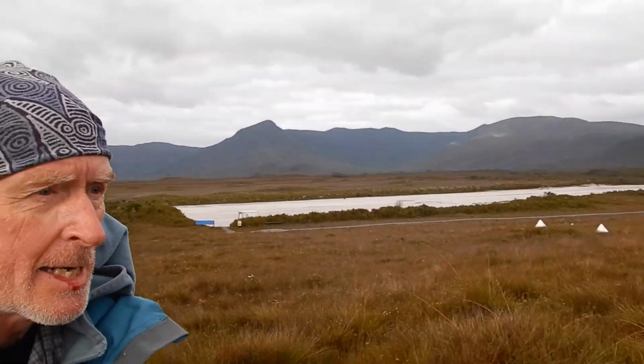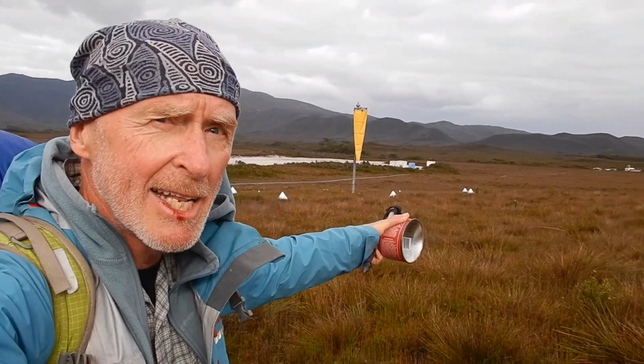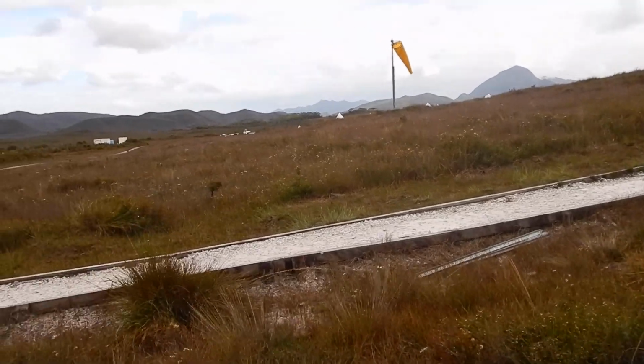Good morning campers, it's Wednesday the 27th of January 2021 and it's 8:45, we're at Melaleuca and that is the end of our Tasmanian Southwest Cape loop walk and we're just waiting for our planes back to Hobart. And as you can see, this is probably the calmest morning we've ever had. There is no wind. It's about 9:30 and the wind's picked up and the first plane has done a flyover.